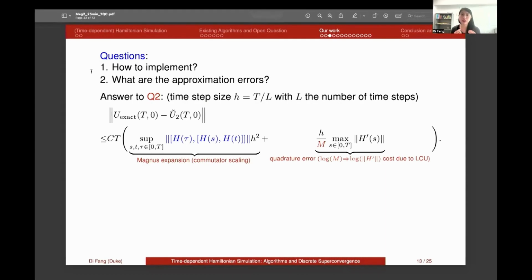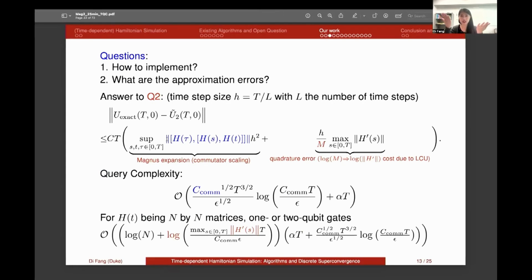The second is the corresponding error analysis. There are two approximations made. One is quadrature, where as you can see here, we can choose the number of quadrature points as large as the derivative and only pay a log derivative cost. The other type of approximation error comes from the Magnus expansion, as we can rigorously prove that the Magnus expansion actually has a commutator scaling. So combining the circuit and the error analysis gives us the overall complexity. First is the pure complexity with respect to the Hamiltonian itself. As you can see, we have commutator scaling, and for the qubits, we have a log dependency on the derivative, exactly as what we claimed at the very beginning.